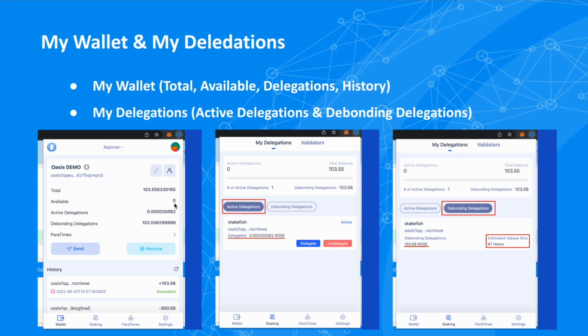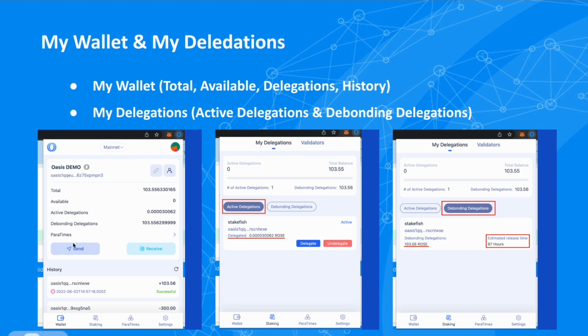That I don't have any available. I only staked 0.00003 ROSE on some validator, and I made a debonding delegation of 103.5 and so on, ROSE from some validator. Okay.